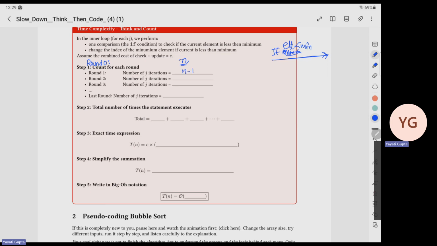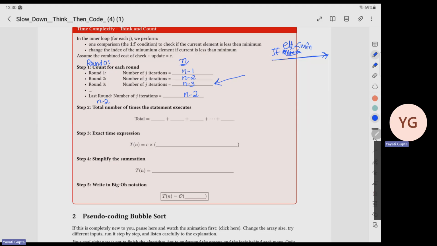In round 1, it is one element less. In round 2, it is again one less than what was there in round 1, and so on and so forth. Our last round was round n minus 2, and there j will have to look roughly at 2 locations, right? This actually depends on how you have coded it. So we have assumed that our last round was n minus 2. If you make your last round n minus 1, your values will change slightly, but overall your complexity will remain the same.